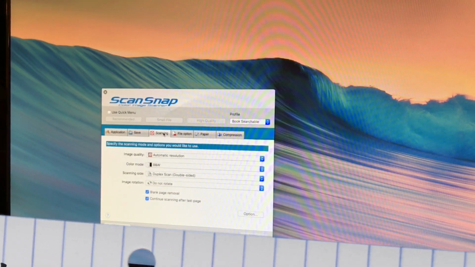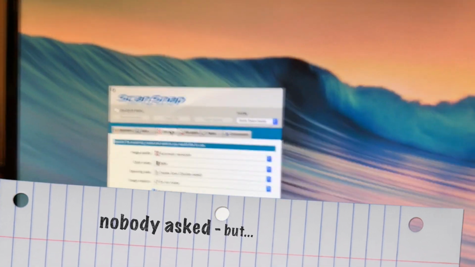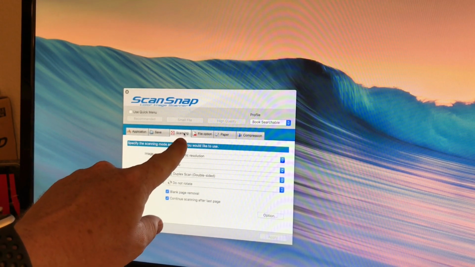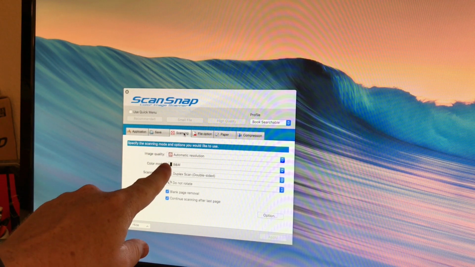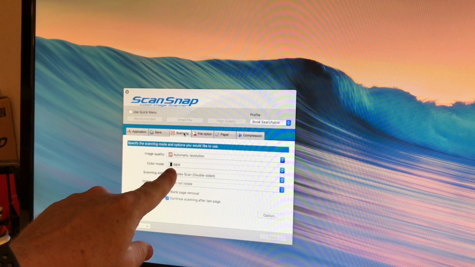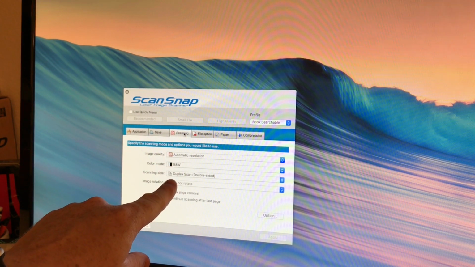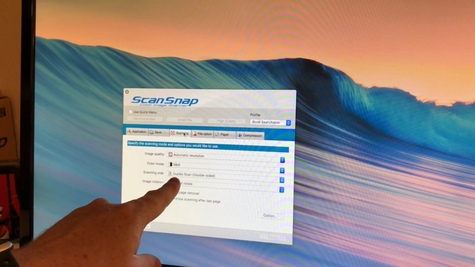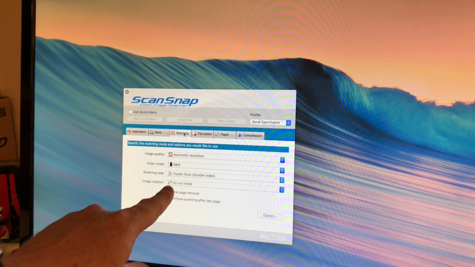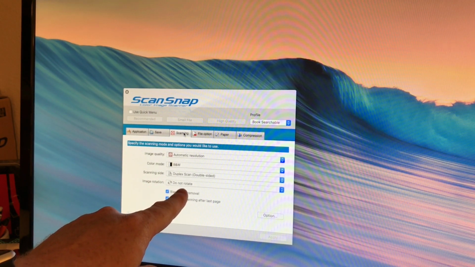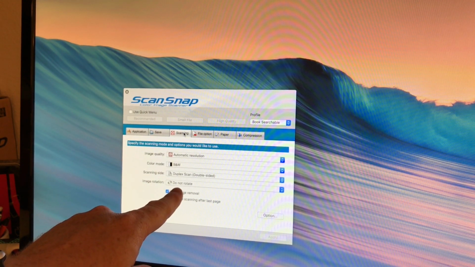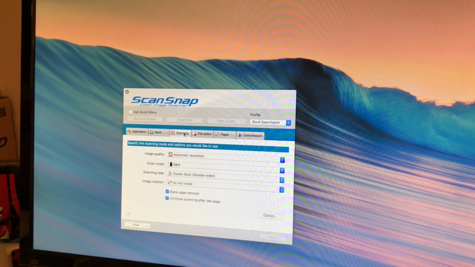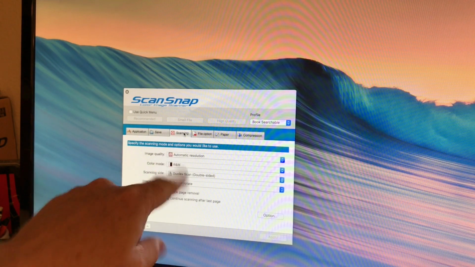Well, what are some of the other options, you ask, or some of the other settings that I like for a book? I'll tell you. In this particular scanning tab, I like black and white. Then there's not a lot of gray in between the letters, and you'll see why. Duplex, of course, because it gets both sides of the page. I don't allow it to rotate because sometimes it rotates incorrectly, so I get a page that's upside down. I know that I'm putting it into the scanner correctly, so I don't allow it to figure that out for me on this particular profile.